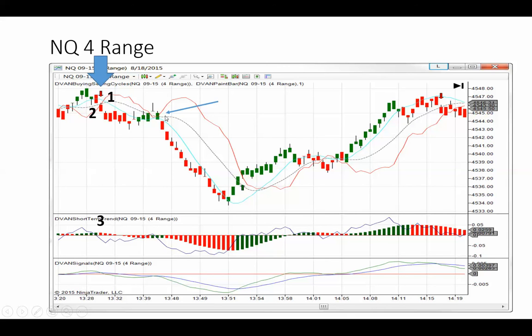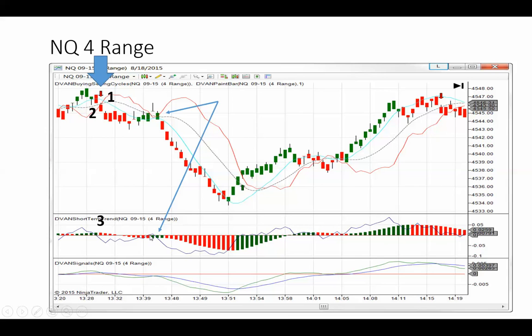And what really gives us the indication that this selling cycle is expanding, the selling cycle that began here is expanding to the downside with more momentum, is when you see the light blue trend line and the red stop line look like they're going to converge like they do here, and then push back away from each other. So this is an actual expansion of the selling cycle, and it'd be one of the criteria we're looking for to re-enter the trade.